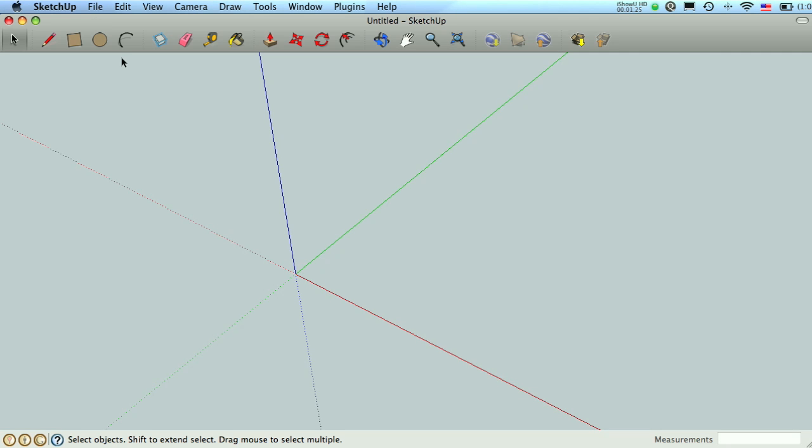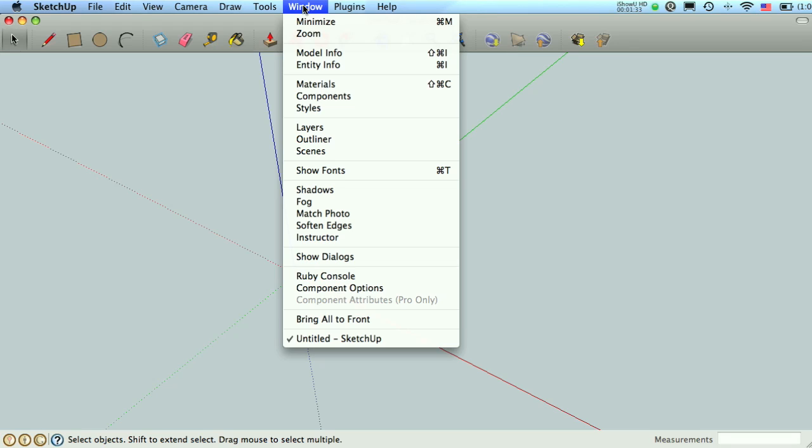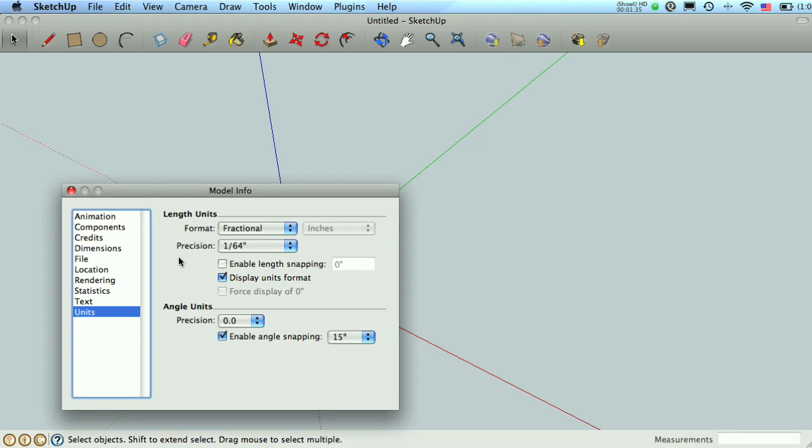And it's kind of bland, you're in the middle of big gray nothingness, but this is exactly what we want to see. Our second step, anytime you start a new project, you're going to want to go to Window, Model Info. And we've got some more options here. We want Units. And by default, the smallest thing you can draw is a 64th of an inch. That's a little small. And it's a lot more detail than we're going to need for these tutorials. So I'm going to change this to a 16th of an inch. And I'm also going to enable snapping. So as you're drawing, it'll snap to 1/16 increments, and you can never draw something in between that. You can't draw to, you know, 15 inches and 1/128 of an inch.